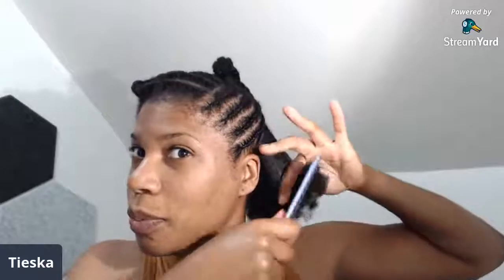So I think I'm going to try to detangle a little bit, because it will help when I get ready to part.